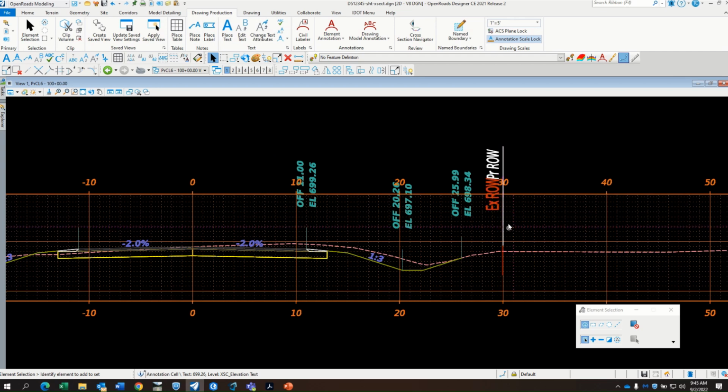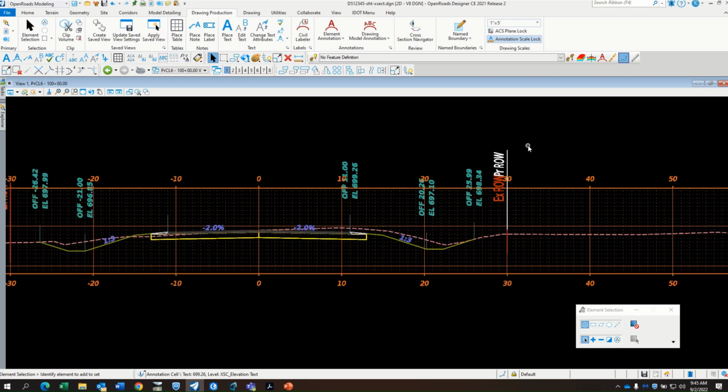And you can see over there that it automatically placed my existing right-of-way and my proposed right-of-way. And why did that work? How did that work? Well, I had that right-of-way file referenced in, right, when we started. And when you reference in the 2D, it also brings in the referenced 3D with it. So it knows exactly where the right-of-way is.